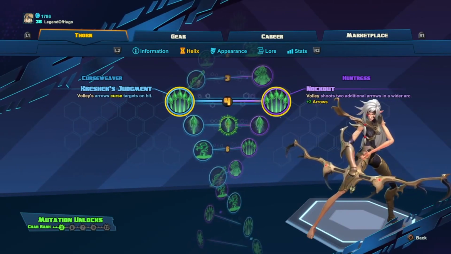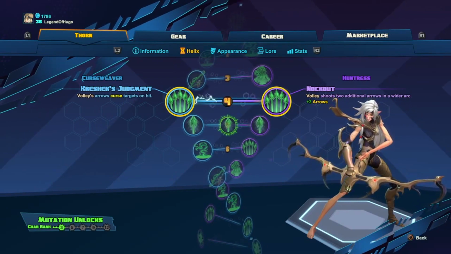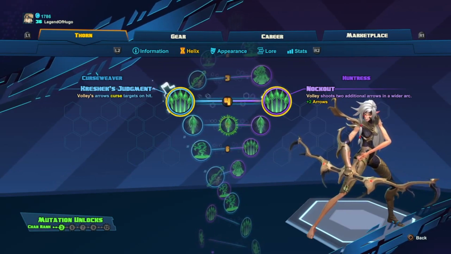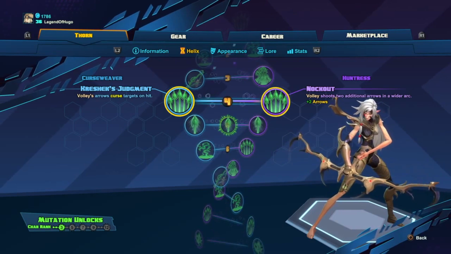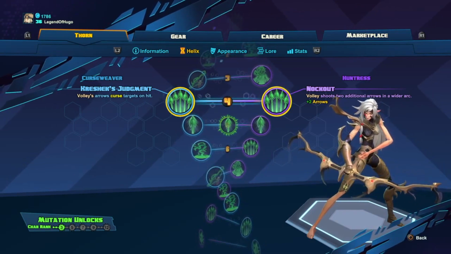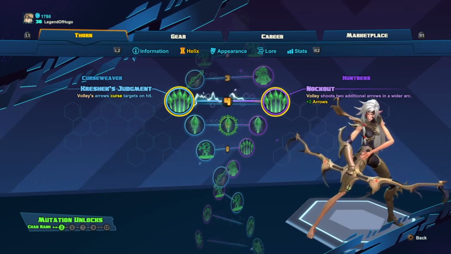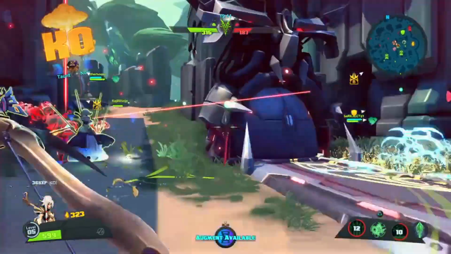For level 4, you can choose between Curse Weaver's Kreshek's Judgment, which allows volley to curse targets on hit, a beautiful option since you can volley then just go to town with extra damage. Or you can roll with Huntress's Knockout, which allows volley to shoot arrows in a wider arc, adding +2 arrows to the skill, which is nice but just not as reliable as getting more damage on them once you learn how to land the volley itself.